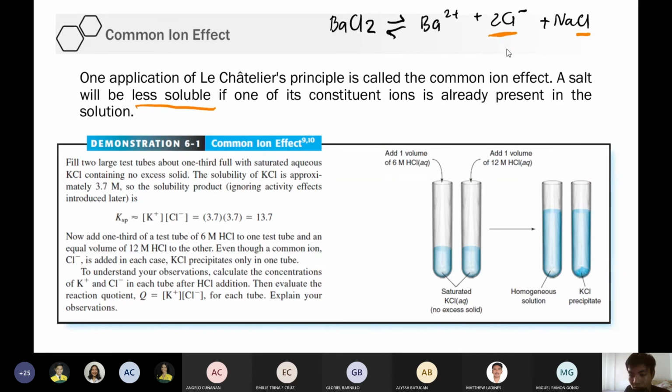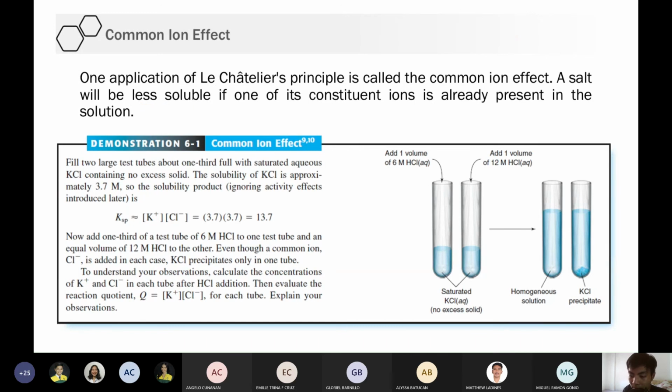So, ganun. Dinamihan mo kasi yung common ions. So, sir, ano yung common ions? Yun yung ions na parehas sa salt and sa solution mo. Okay? So, kunwari, itong barium chloride in NaCl solution, ano yung common ion nila? Yung Cl. Kasi parehas silang Cl. So, yan. Ano mangyayari kapag may common ion effect? Your salt will be less soluble. Ibig sabihin, mas mamumuo siya. Okay? So, ganito yung ginagawa sa paggawa ng crystals. No? So, maglalagay ka ng common ions in order for your crystals to precipitate out or to grow.